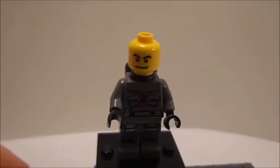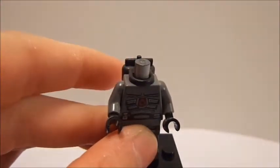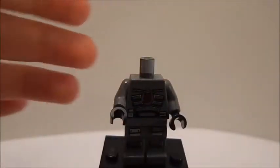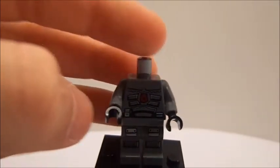Sadly, Cody, or the Rookie Officer, is one of the most common to get in sets. I have like three of him or something. It's kind of ridiculous, kind of disappointing, but you know, he is pretty cool. I like his headpiece. You can see he has a little bit of an oxygen tank here, and whenever you flip him around, you can see the back printing and the front printing once again. So you guys can see the Space Police logo right there. It is very, very cool. So that is pretty much it for the minifigures.